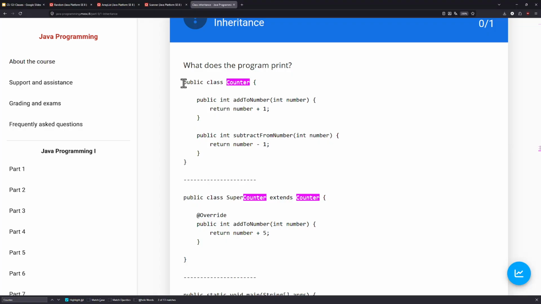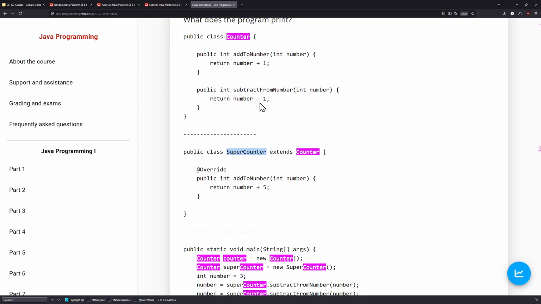But we did do this last week, a simple class that represents a small integer. But sometimes you want to design classes that inherit from a parent. So imagine this is a parent class, and you wanted to create a child class. This child class is called SuperCounter. When I say child, I'm saying that they inherit from the parent. So on Thursday, we'll learn about something called extends. Extends means we're inheriting these methods into this SuperCounter here.